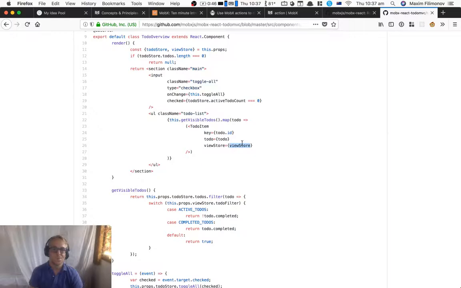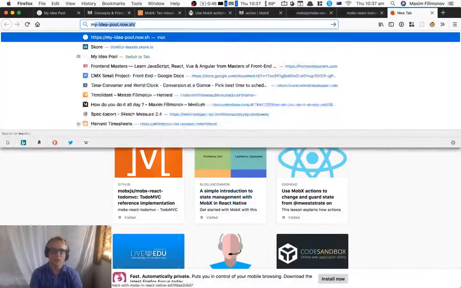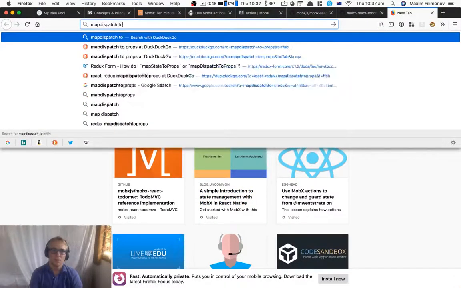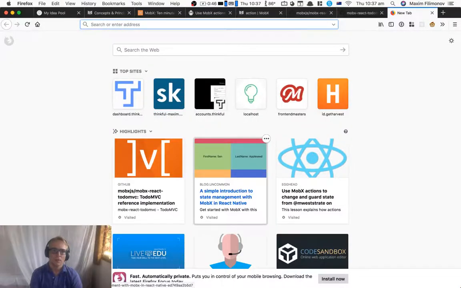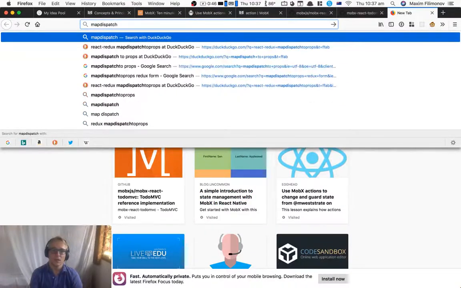I'm not really sure that makes it better. Like, yeah, we're passing one object now instead of 20 different ones, but that means that practically, because the way that it's done in Redux, right? We do map dispatch to props, and we're not passing the store there directly.